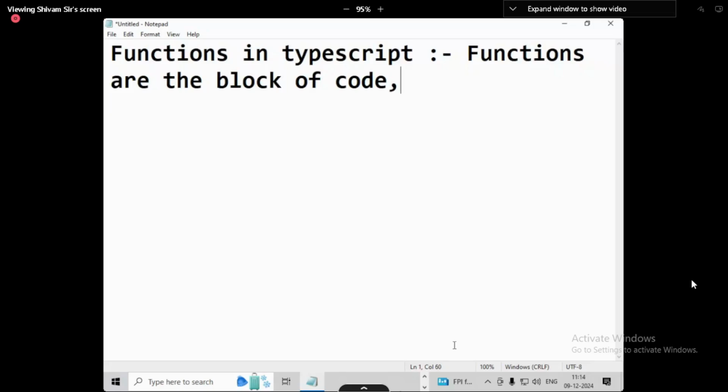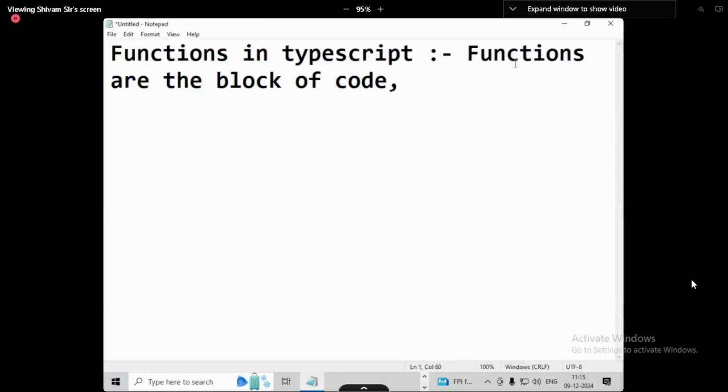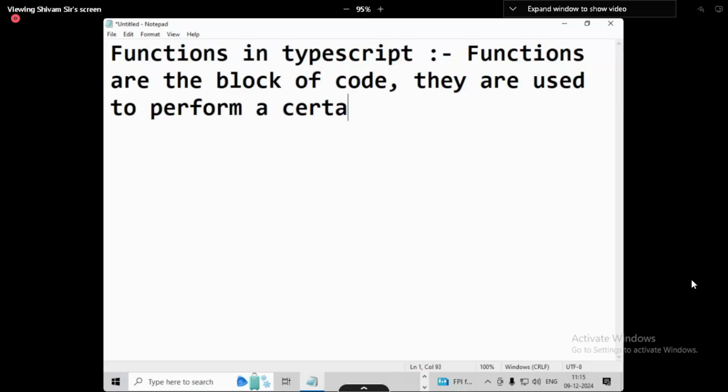Now what will they do? They are used to perform a certain task. And what is the task of this hello function? It will print that it is a hello function, right? So the definition is crystal clear: functions are the block of code, used to perform a certain task.